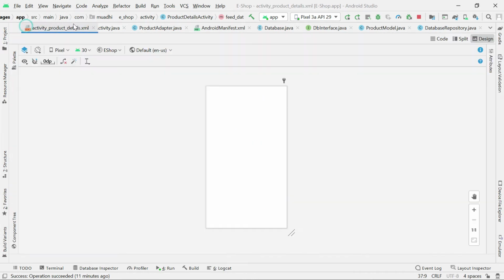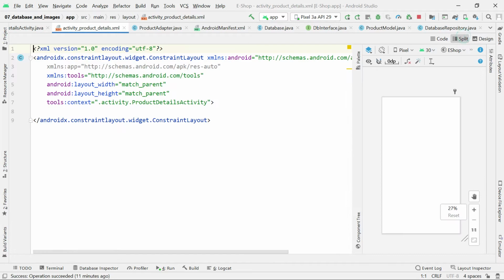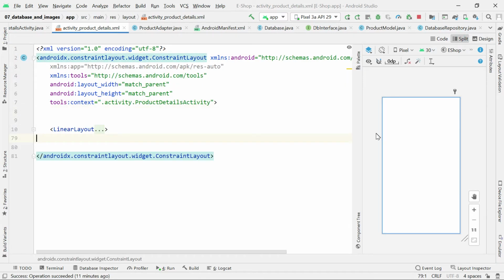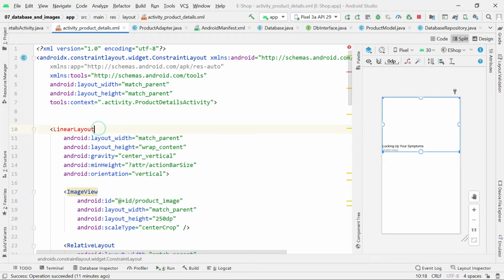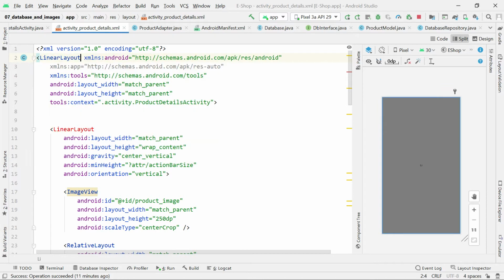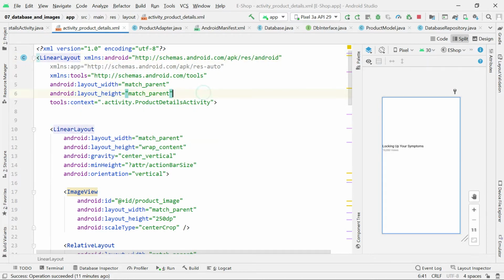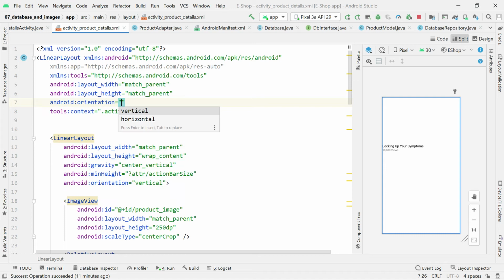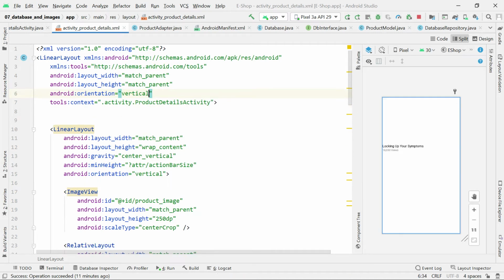It is here, right? So I'll come here and just put this in. Let's change this to also be a linear layout. Change this orientation to vertical. Okay, so I'm going to increase this size.